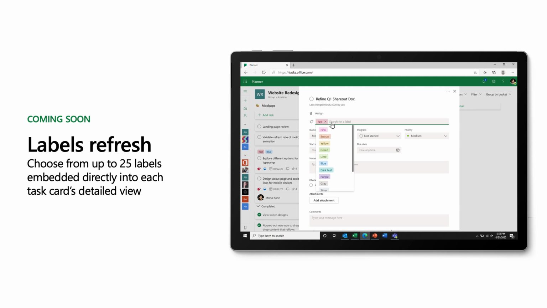You have the flexibility of organizing your tasks by adding labels right within the task detail page, instead of on the side. It's worth calling out that, similar to other fields in Planner, you can group by labels and drag and drop between those to change labels quickly. You can also filter by them.